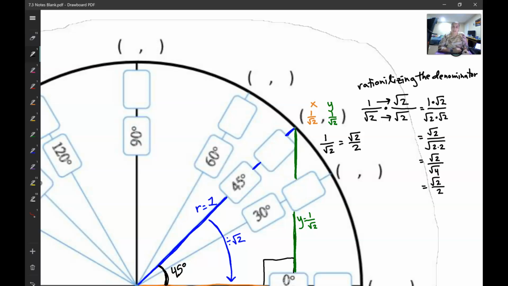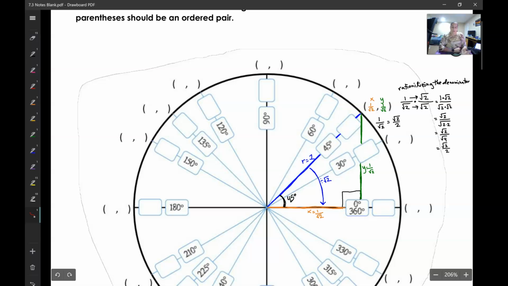So essentially what I'm getting at is 1 over root 2 is the same thing as root 2 over 2. Those are exactly the same number. This one just has its denominator rationalized, meaning we don't have a root down there anymore. So if you just Google the unit circle, they're probably going to use this number. And I don't want you to think, Mrs. Johnson, they have a different number, because they don't. Those are the same thing. And I will accept either on your skill check and test. Either that one or that one. They're the same.